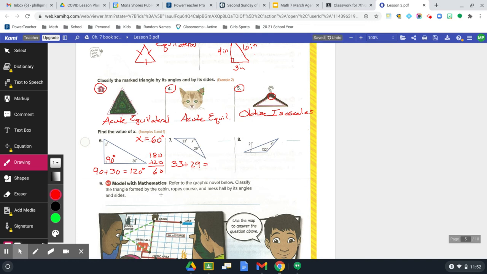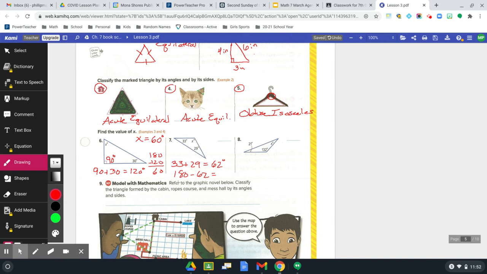Again, it's okay to use calculators, or you can freehand it if you'd like. If you add those two together, you're going to get 62 degrees. And so now find what's left. Now look, that X angle up there that's missing is obtuse. That means when you subtract from 180, your answer needs to be something that is larger than 90 degrees.